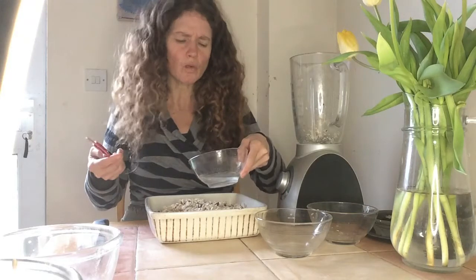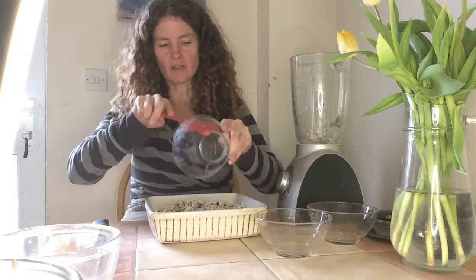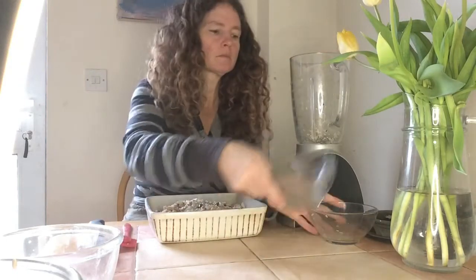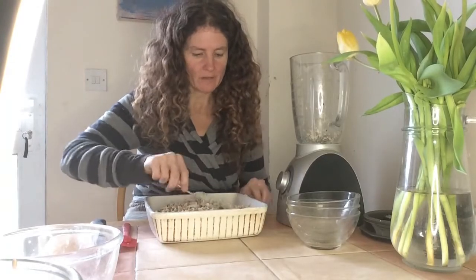And then to this, we're going to add approximately somewhere between 1/4 and 1/2 cup of melted coconut oil. Okay, and again, mix that around.